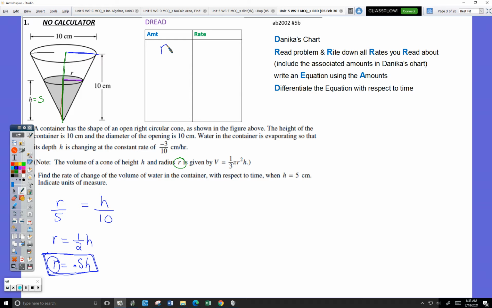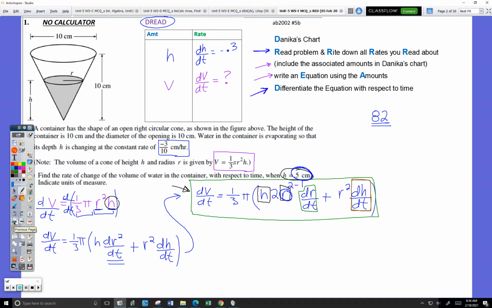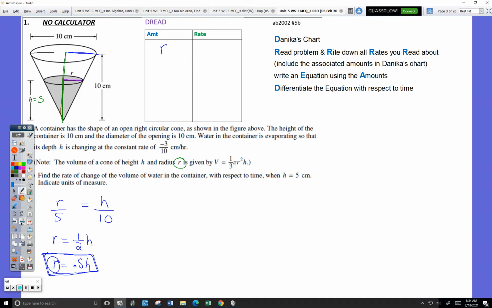The rate. And what symbol would represent the rate at which the radius changes? Look back here. Look at this equation. We have height. The rate at which the height changes is this symbol. We have volume. The rate at which the volume changes is this symbol. So what's the symbol that represents how fast the radius is changing? dr over dt. Do you need me to talk more about that?